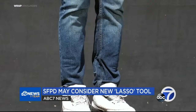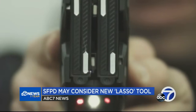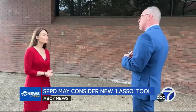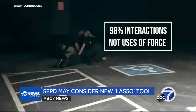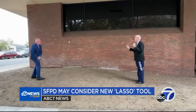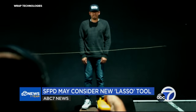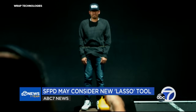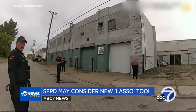Unlike tasers, the company says BolaWraps are not considered to be electronic control devices or ECDs. In fact, Mullins says 98% of the interactions between subjects and law enforcement are not considered uses of force. It is really unnecessary. But concerns have been raised about the effect those sharp anchors and loud noises that could easily be mistaken for a gunshot may have on individuals struggling.